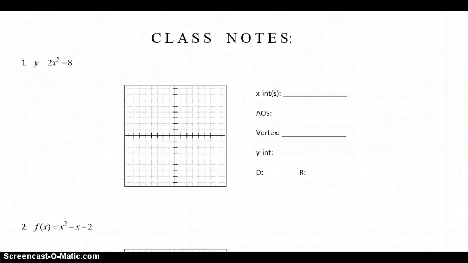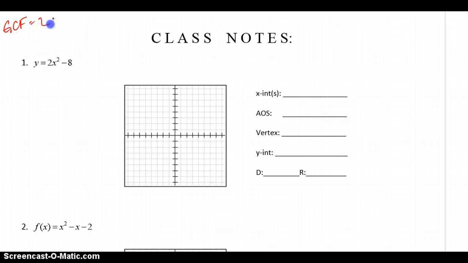All right, so number 1, we have y equals 2x squared minus x. Is this equation written in factored form? No, it's not. The ones you had in the video last night were already in the 2 sets of parentheses. This one is not, so we need to factor it. So first, let's see if we can factor out a GCF. Is there a greatest common factor within those terms?